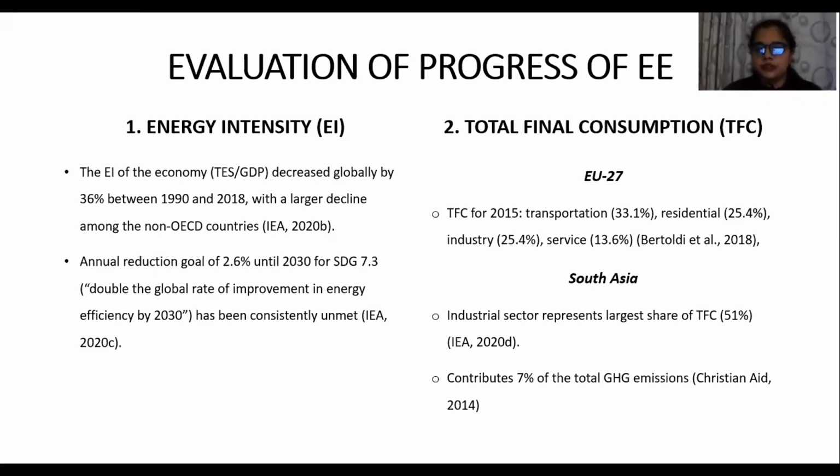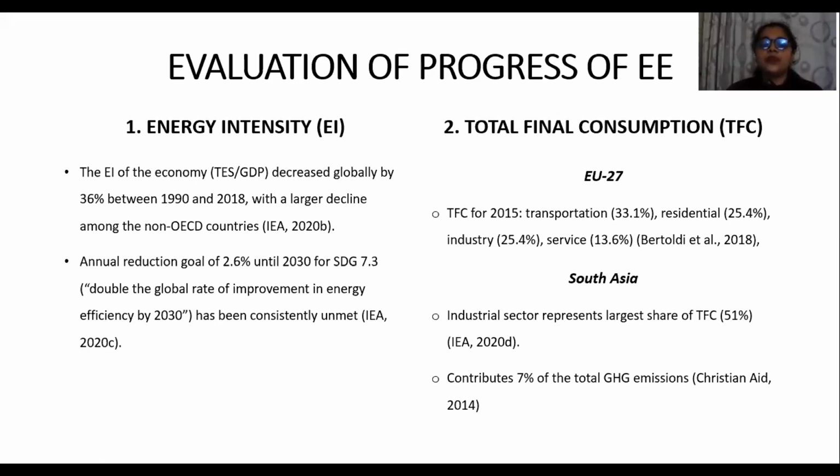So why the focus on EU27 and South Asia? This is because they represent very different socioeconomic contexts. And when I say context, I do mean several different layers. It can be in terms of demographics, in terms of climate, in terms of economy. For example, the EU27 is a much more resourceful region compared to South Asia. Like I mentioned, South Asia does not have mature energy infrastructures.